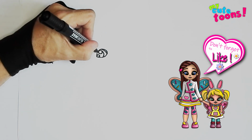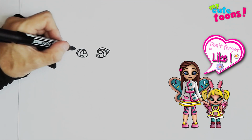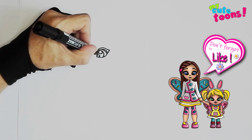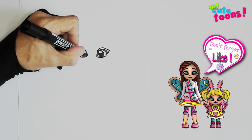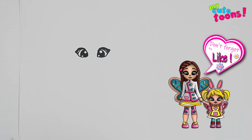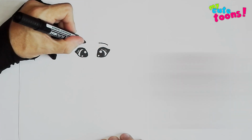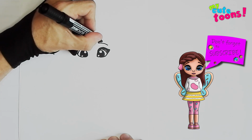And then right above the eye, you're going to draw the eyelashes. An eyelash on this side and an eyelash on that side. Let's color the pupils in. Right, and right above the eyes, we're going to draw the eyebrows. So we're just going to draw two bottom lines first, and then make it round on top, and do the same for this side as well.